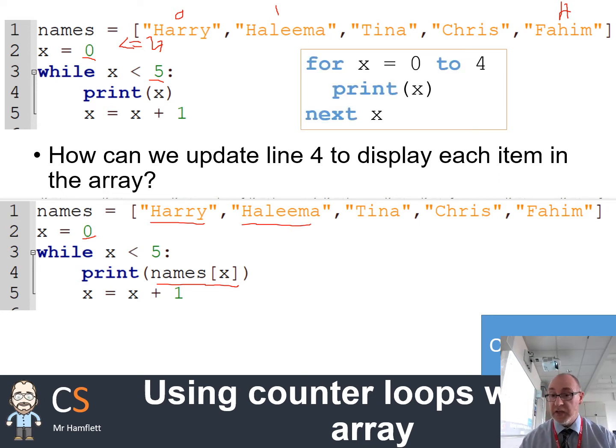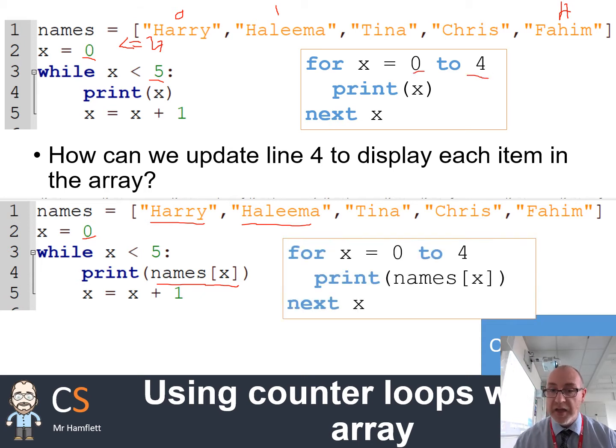Obviously, I can do that using for loops as well. So this is now the Python OCR reference language. Again, it starts at 0 to 4, and then it prints out the x. If I want to adapt it to print out the name of everything in the array, then I'll go names x instead. So we can essentially use these interchangeably, in Python on the left, in OCR reference language on the right. If you code the one on the left in the exam, you will still get full marks. So it's however you prefer to do it ultimately.